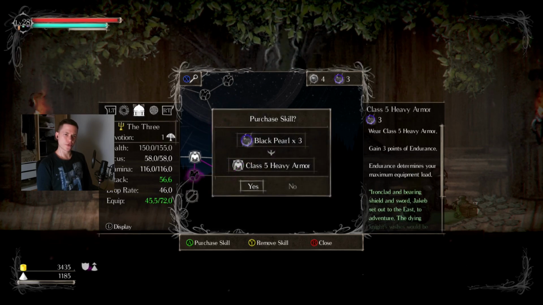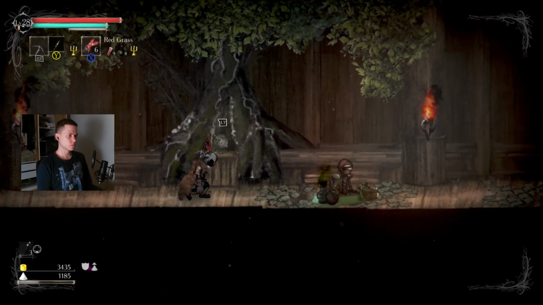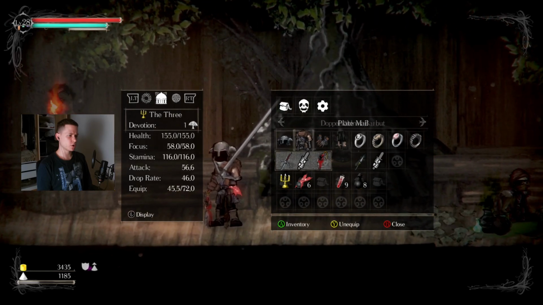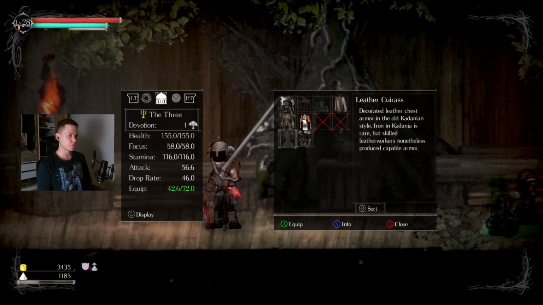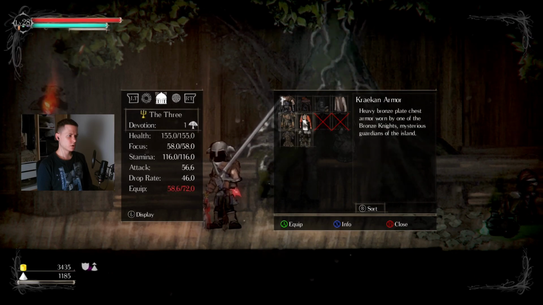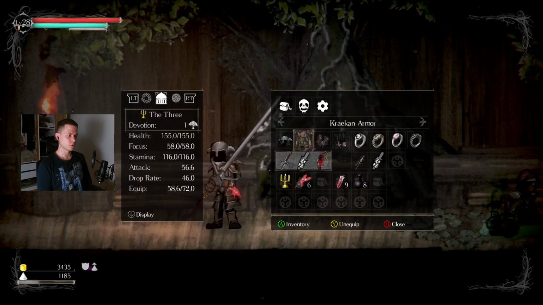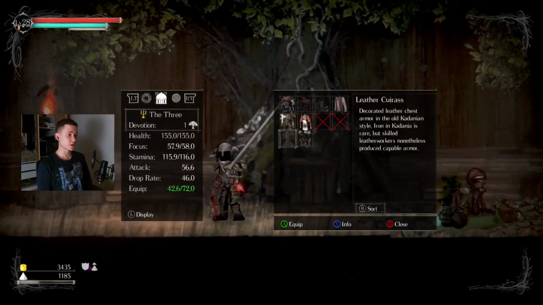I'm not gonna think much about it. Let's go. Let's see whether we can wield something heavier. For example, this Kraken armor that we had. Look at this beauty. We are still not able to, that's sad.